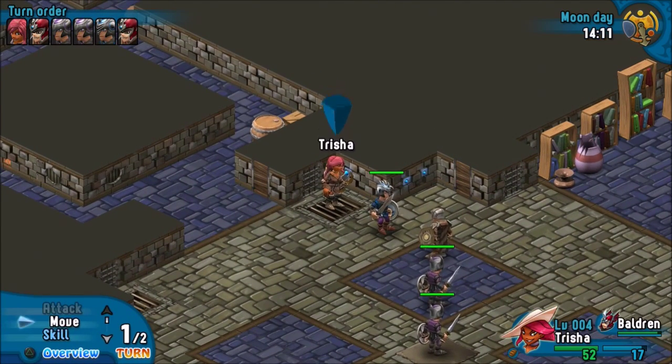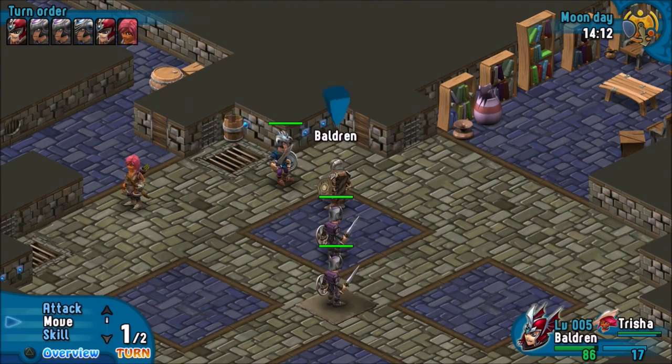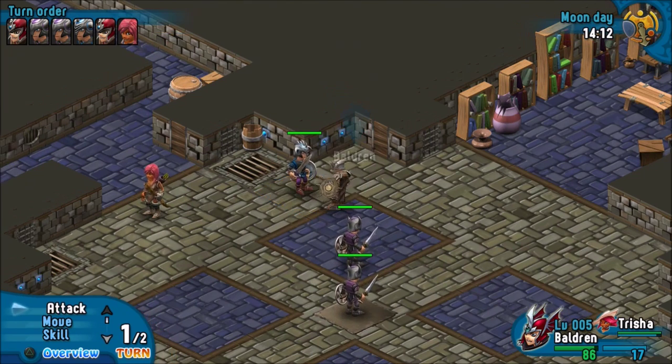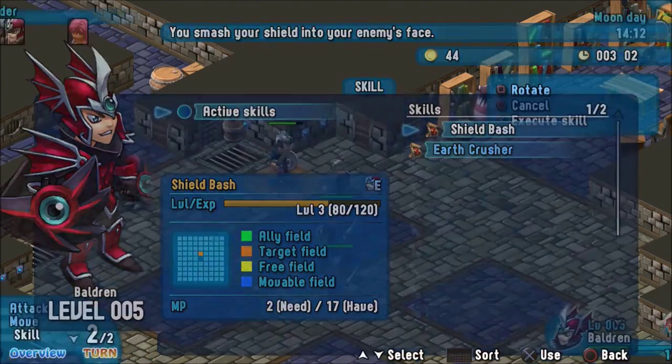Excellent. So what we can do is I'm going to get Trish out of the way, essentially, so she's more than 2 moves away from the baddies. Now it's Baldrin's turn, and this guy is likely to be quite tough. So let's see what happens. Yeah, you see, I hardly did any damage to him at all. I'm going to have a go at a skill with him. We'll do shield bash.